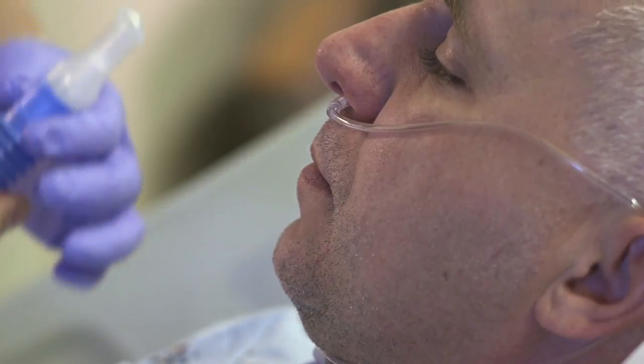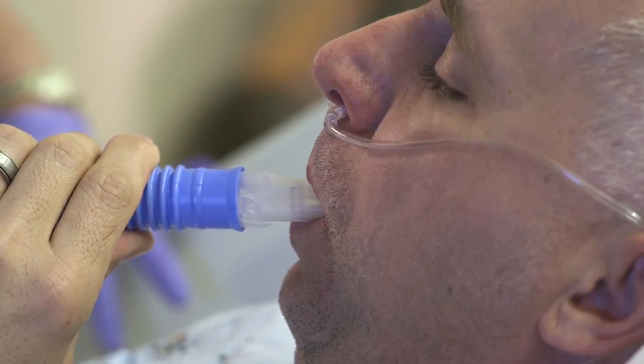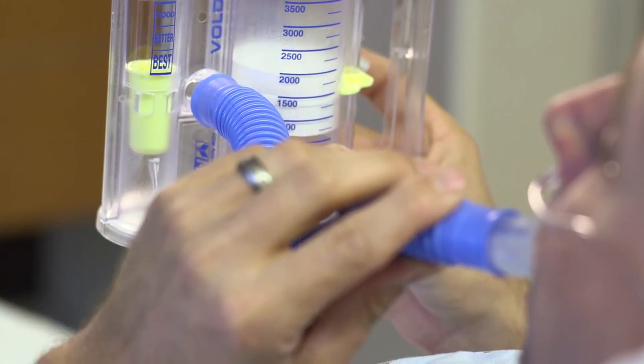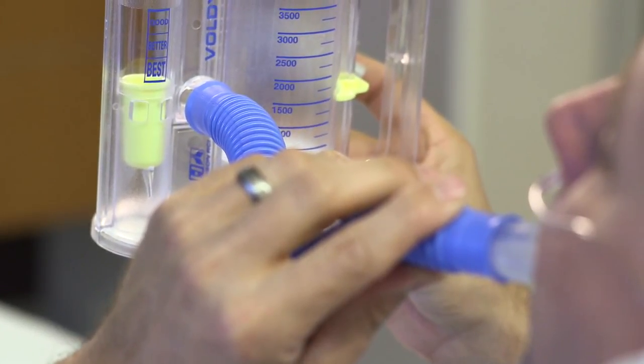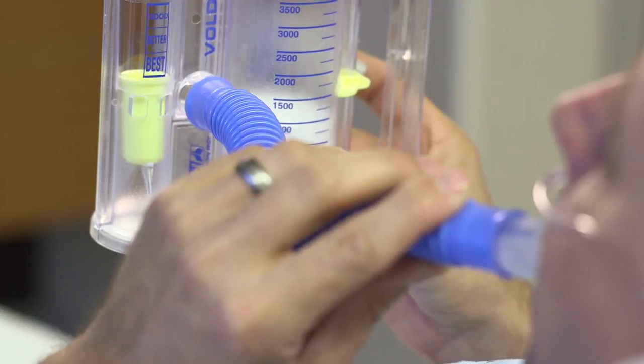Here's how you use the incentive spirometer. Don't worry if you don't remember — we'll go over this with you after surgery. When you do the IS, breathe out normally just to a resting exhale. Place the mouthpiece in your mouth and make a seal. Suck in on the mouthpiece like a straw. A slow, steady breath in will raise this white piece, and the yellow part on the side will balance in the good, better, best area. The slow breaths allow the air to stay in your lungs longer so that it can find any airway pockets that aren't as well inflated and open them up. That's why using the IS helps prevent lung problems after your surgery.